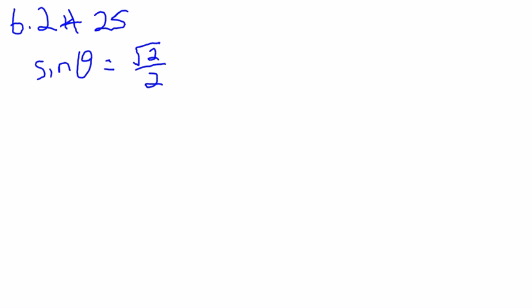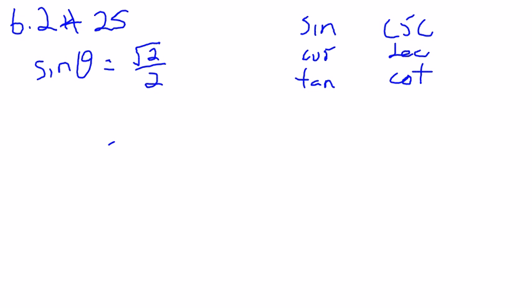So we have sine, they want cosine, they want tan, they want cotan, they want cosecant, and they want secant. So first thing I'm going to do is write the 5, sine, cosine, tan. And I'm going to write to the right of them which ones they correspond with. Remember, everything has a co, so cosecant corresponds with sine, secant corresponds with cosine, and cotangent corresponds with tan. So for example, we have sine here, so the cosecant would be really easy to find. I would just flip that fraction. But the other guys, we have to do a little more work.